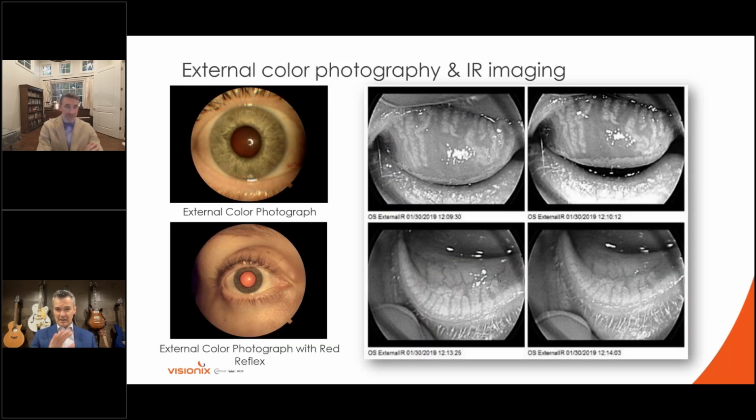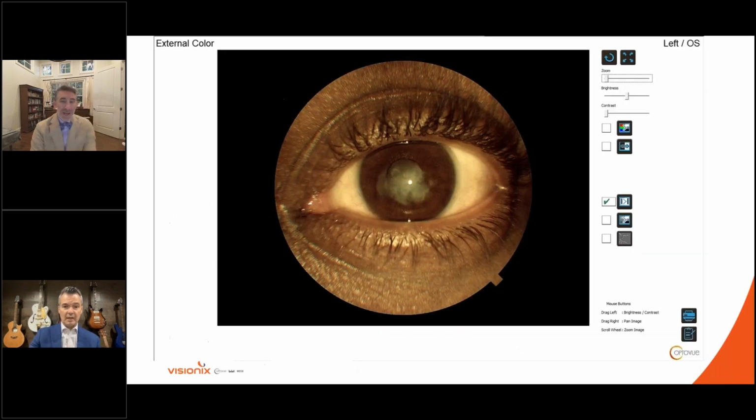Hey, Emil, can you go back to that for just a sec? So I have this conversation with patients all the time, when they ask, what am I going to be capable of seeing before we even put on a scleral lens? And the way I describe it is, I say, look, you have a corneal scar, and that's going to represent a speed limit that we're going to butt up against for visual acuity. And we're going to take it right up to that speed limit and take it as far as we can, but that is going to limit our vision. And that's the way I describe it.